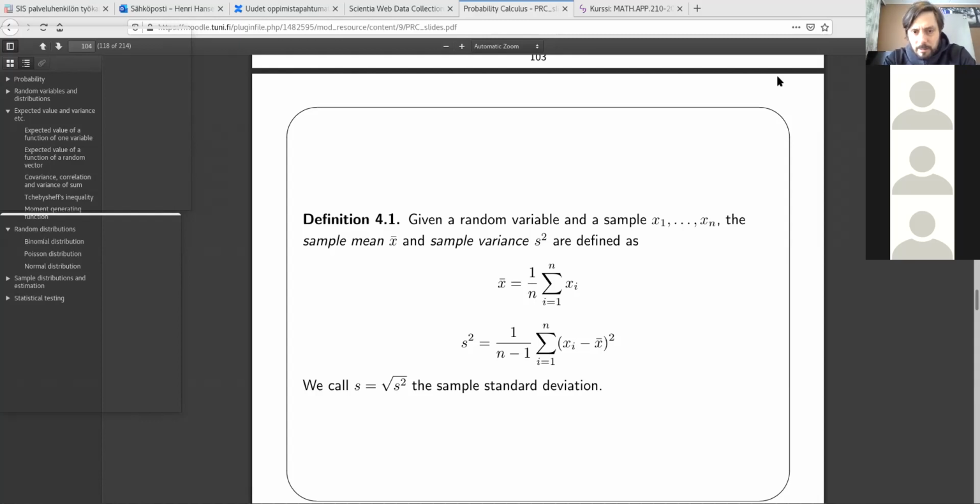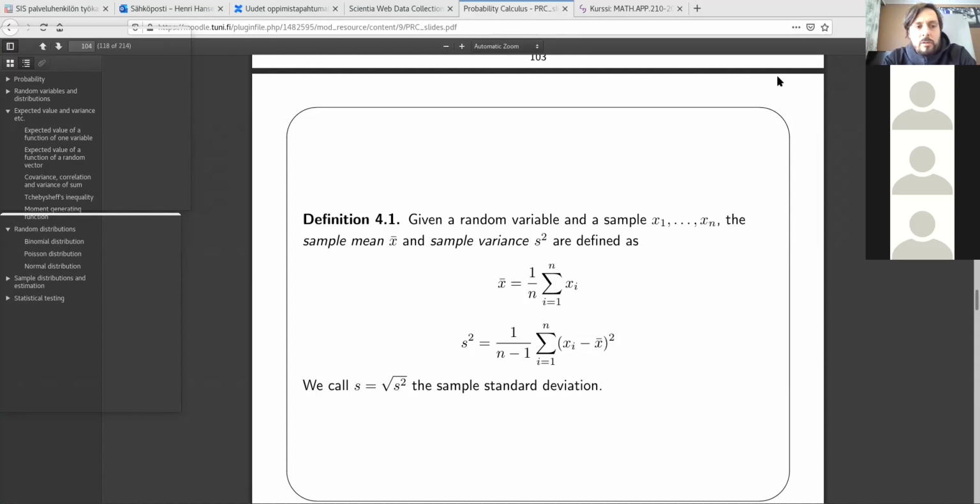Similarly, for sample variance, we add those numbers together, see how far from the average they fall, calculate the square of that, and divide by n minus 1. Why do we divide by n minus 1 and not n? I'll explain it to you shortly. We call this the sample variance. And again, if the model is pretty much correct, then the sample variance will be pretty close to the variance of the actual random variable.